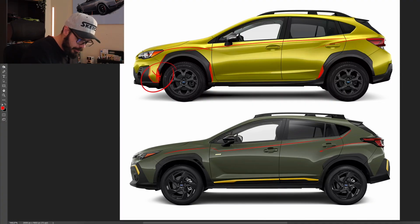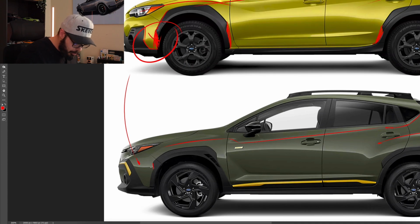The plastic cladding in the front end of the old one, as I said, was cut right here. Now it actually continues at least a little bit, so it's not body color all the way to the end here. We now have at least a little bit of plastic, even though it gets thinner here than it does up here. I want to have the same kind of thickness going into this front piece and fill this up to make it look even more rugged. But this looks pretty cool. I think it feels like they had some fun styling these parts, because they don't really follow the exact outline of the fenders, and I think it's a fun little detail on the new Crosstrek.